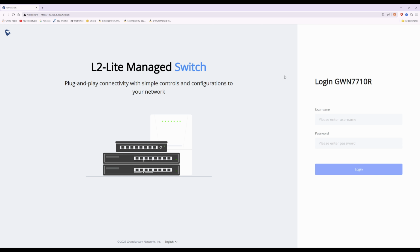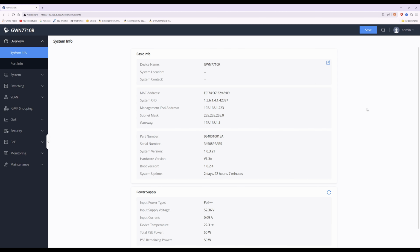Once you get to the login page, the username by default is admin, and the password, as I mentioned in the previous video, is shown on the inside of the device, so inside the front cover, and also there's a label provided in the plastic bag inside the box. I've already logged into this once before, so I've changed the password. So what I'll do is paste in the username and password. And then once you've logged in for the first time, you'll be presented with the system overview page.